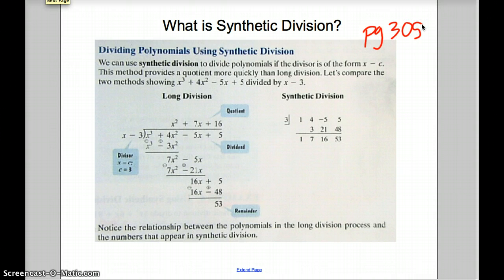So some of the things to notice, remember mathematicians, they like to shorten things. They don't like to write a lot. They like to save paper. That may seem crazy because we've used a lot of paper this year, but they want us to save paper by condensing everything that we did in this long division problem over here and turning it into something really short and sweet that you see over here.